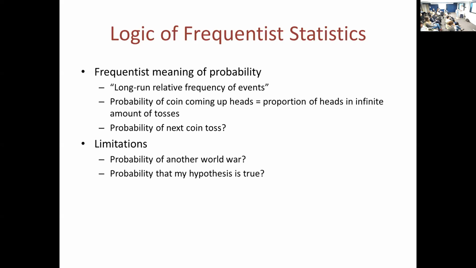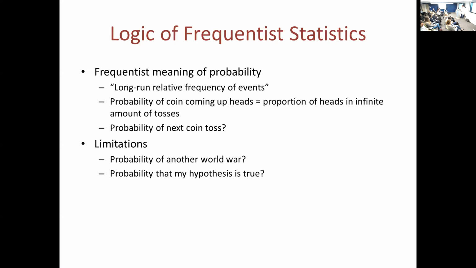Often when we talk about probabilities in the ICU, for example, a family will ask me, what's the probability that my loved one is going to survive or recover from mechanical ventilation? They're not asking me, if my loved one was here 100 times, how often would they actually recover? They're asking, no, in this one instance, how confident am I? We use probability in a way to describe confidence in belief. But for a frequentist, that's utterly anathema. It's the long-run relative frequency of events.